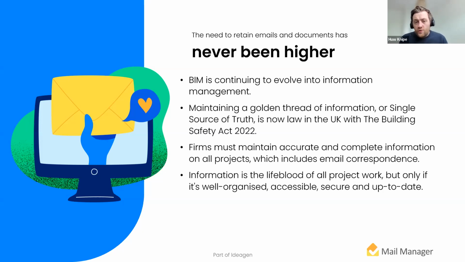Without the right tools and automation in place, project teams are left to their own devices, which creates enormous risks, including project delays and unnecessary reworks, which can all lead to disputes. Information is the lifeblood of all project work, but only if it's well organized, accessible, secure, and updated. Losing access to essential emails or not including them in your overall information strategy can prove detrimental to firms.